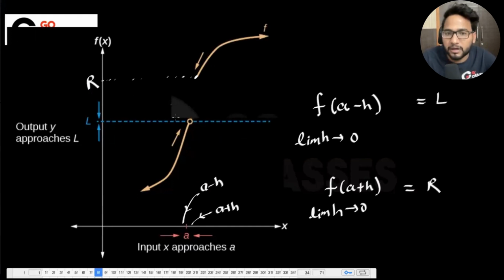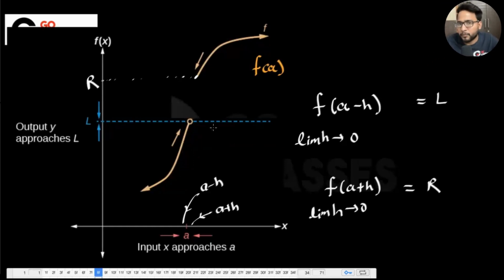So here, can you tell me what is the value of f(a)? Okay, let's suppose it is not defined, which means a is not even in the domain. But suppose the value of f(a) is L. Then tell me if the limit exists or not. The limit from the left, a minus h, is L. I agree. And f(a) is also L. Then tell me if the limit exists or not in this case.